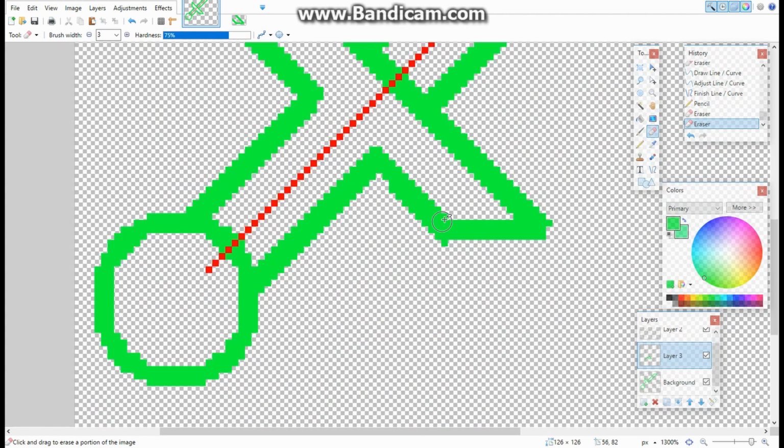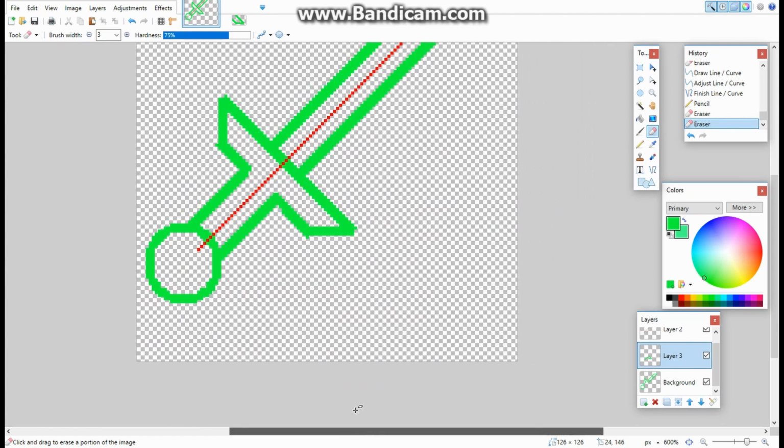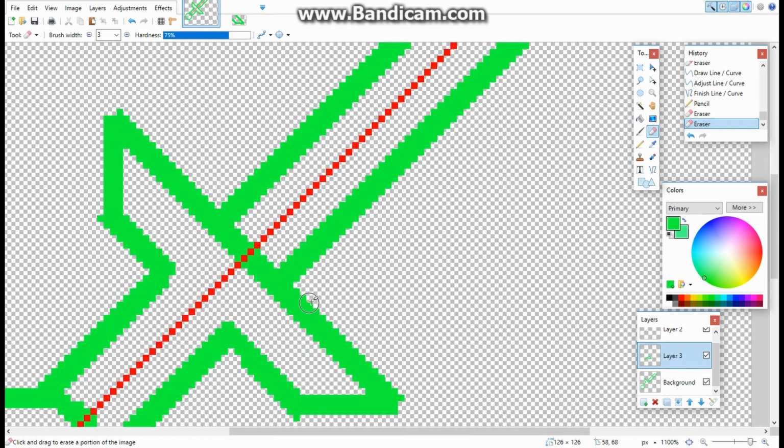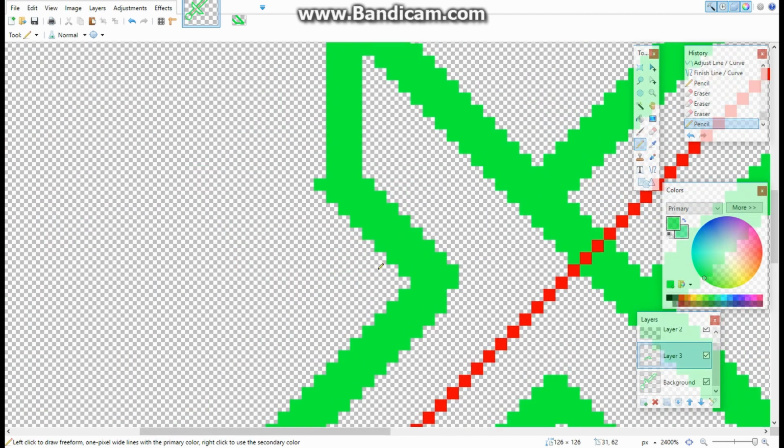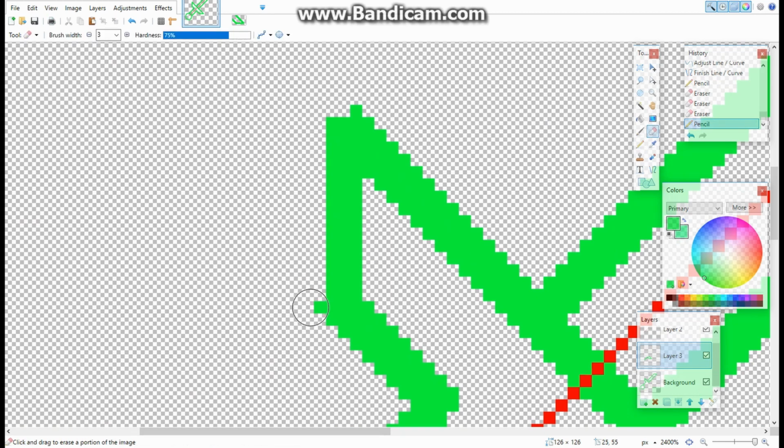Okay, so once you have it lined up and centered all the way, you do want to clean up a little bit, make it look a little bit better, and like so. That looks pretty good. And then go over to the other side, do the same exact thing.